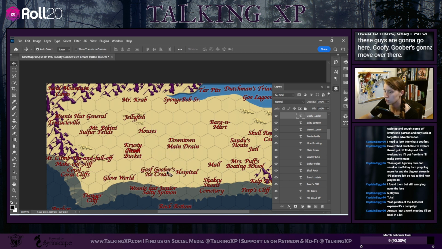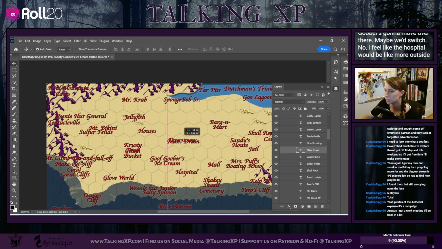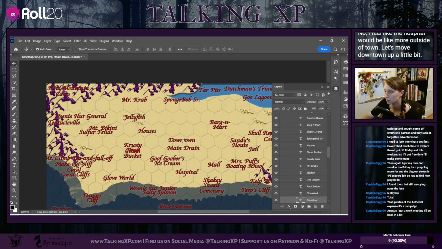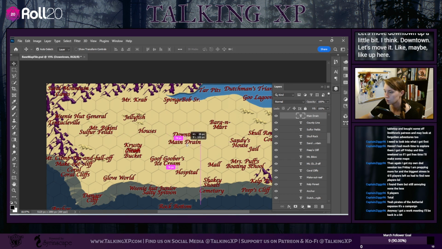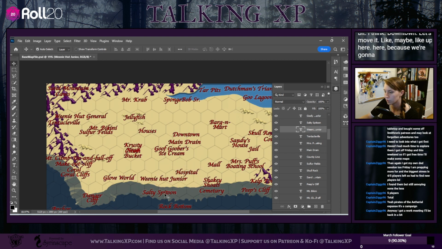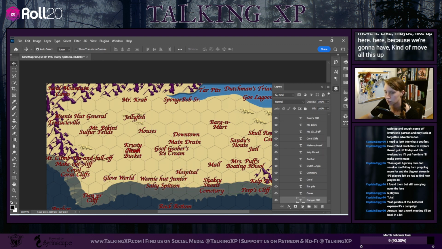Maybe we switch. No, I feel like the hospital would be more outside of town. Let's move downtown up a little bit, I think. Downtown, let's move it maybe up here, because we're going to move all this up on the coast actually.